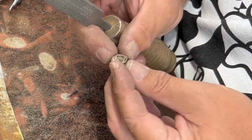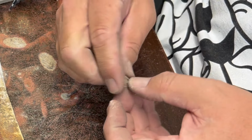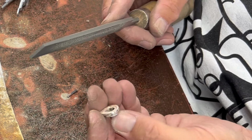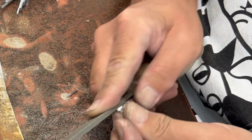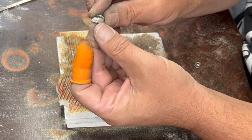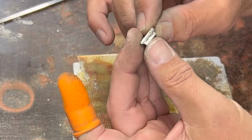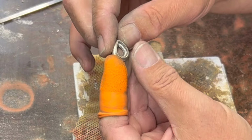I was considering on this one tapering it down like this to give it kind of a slope on this piece. So I may do that. I'm not quite sure. Okay, so you can probably see this. I kind of filed it down at an angle all the way around. I'll try and neaten that up with the Dremel probably, but I like the way that looks. That gives it kind of a finished look.